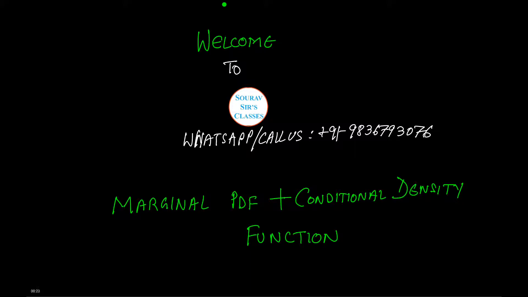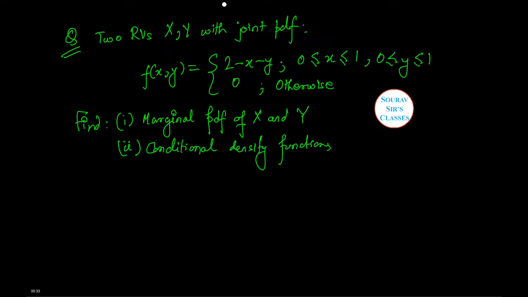Notice the questions and the steps that I am gonna do. This question covers each and every possible topic on this topic. Two random variables x,y with joint pdf as follows is given.